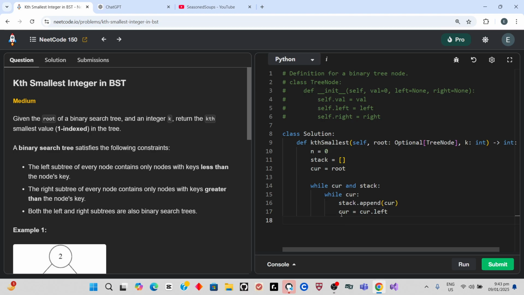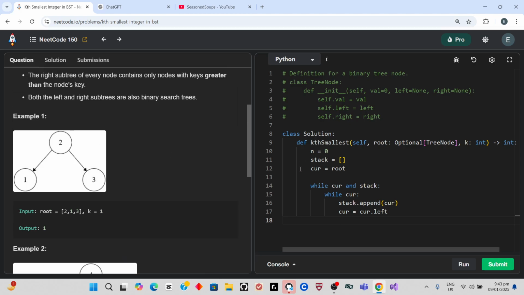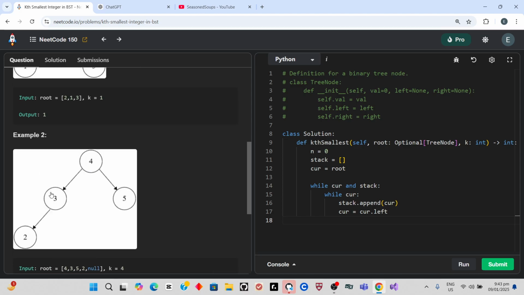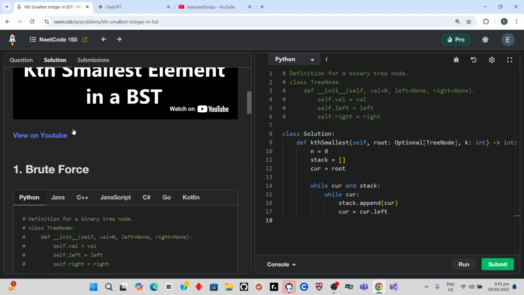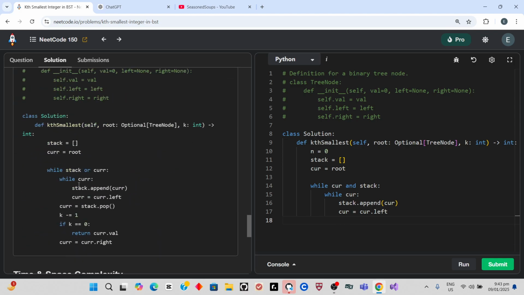It's really hard to think about this. I already forgot, but that's okay. We now check it at cur dot left. Let's check it again. Oh, I forgot the pop.